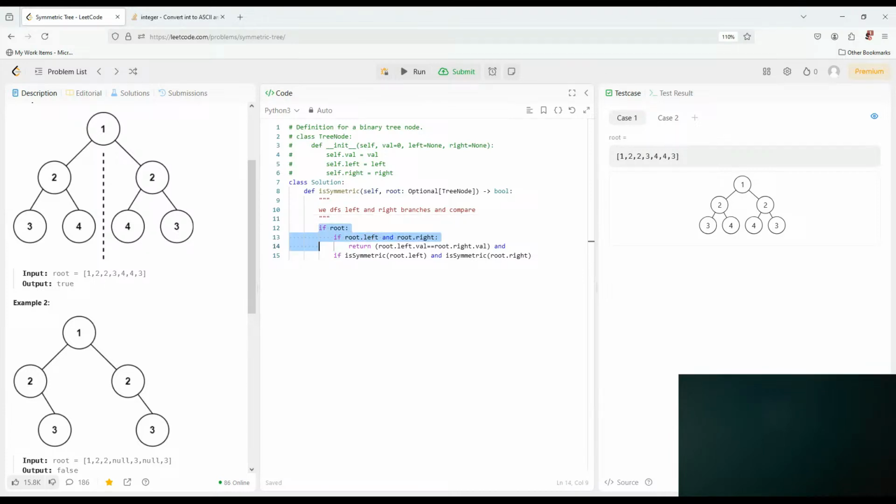I wonder what if I say DFS, left, right, and accept root, and check if root left and root right.